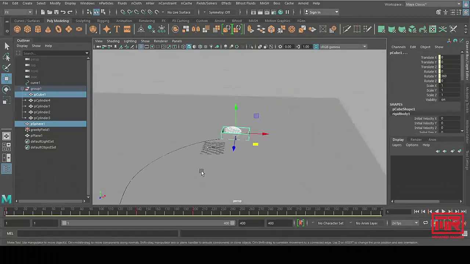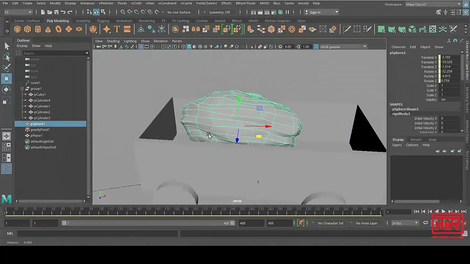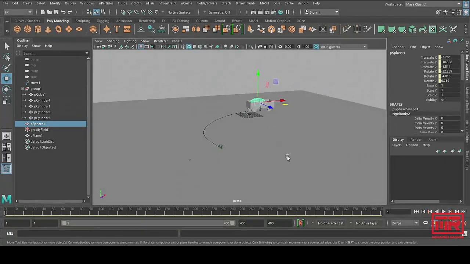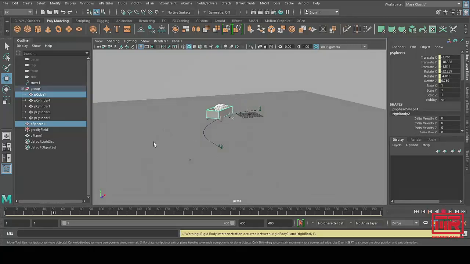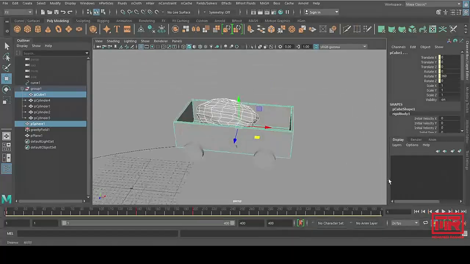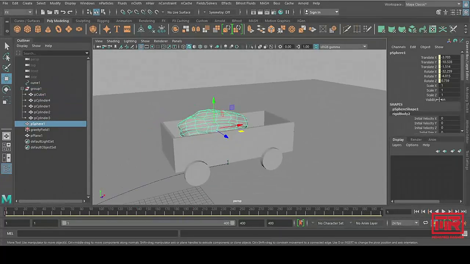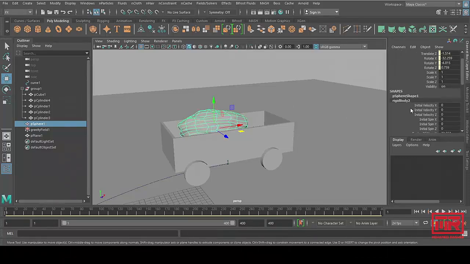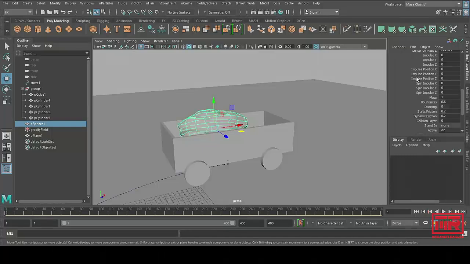Okay, so we need to make some setup for the garbage bag here. I don't want it to seem very light and dragging on the floor and making all these movements. So maybe I need to play with that. First of all, I need it to stop the bouncing. So I will select the garbage bag, and it's a rigid body now, and has all these attributes here, and it's very nice to play with. But we will jump directly to the bounciness. I need it to be 0.